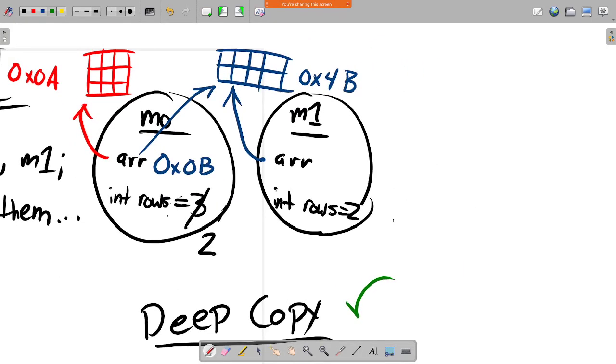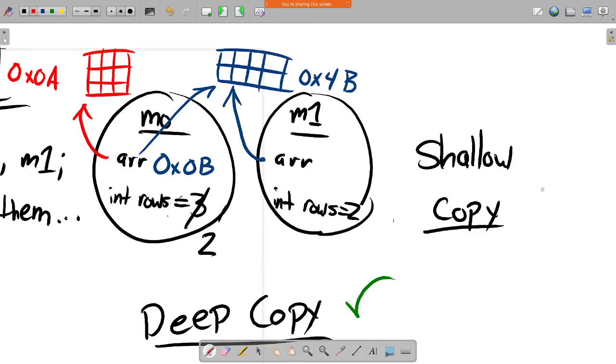A shallow copy is what our old implementation was. And the shallow copy is the built-in one. That's the one that means it just goes and copies directly. So this copies verbatim.